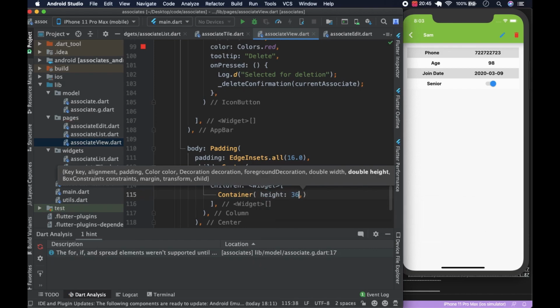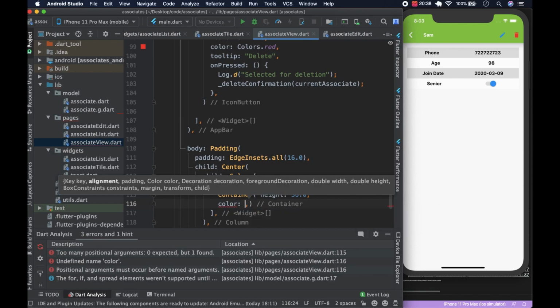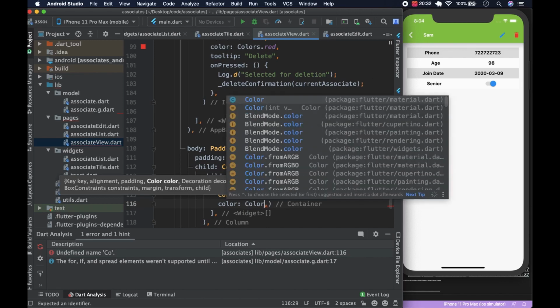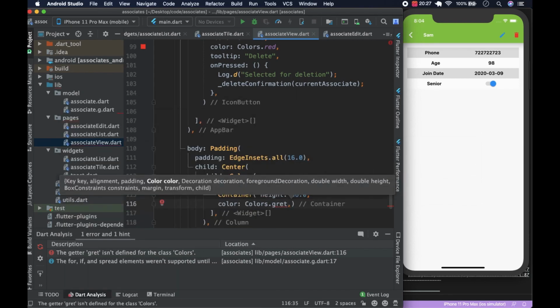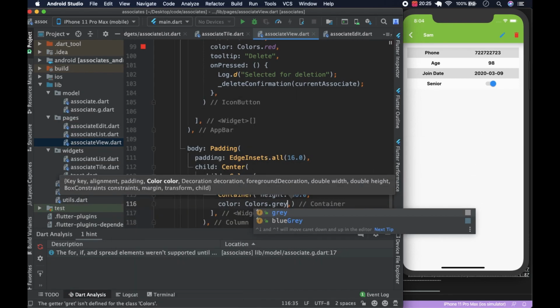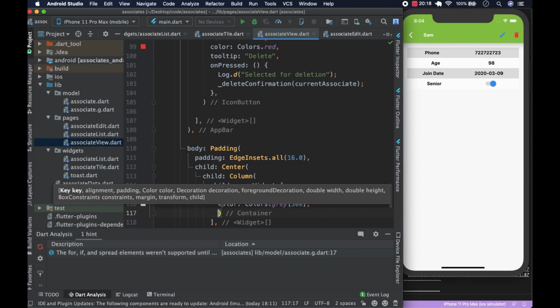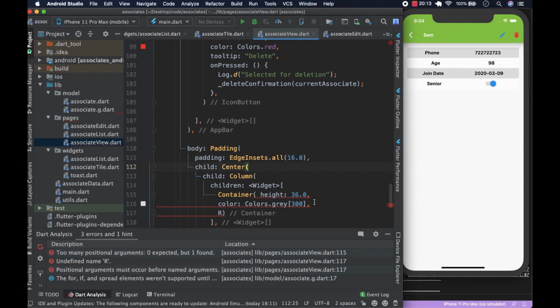Height is going to be 36.0, 0.0 like that, and the color is going to be colors dot gray. Let's make it a light gray so that the black can appear a bit better. And we're going to have a row. Wait, what? I can't see.